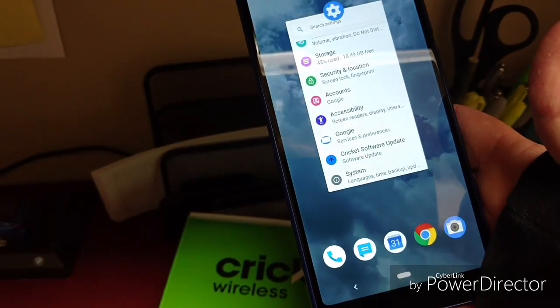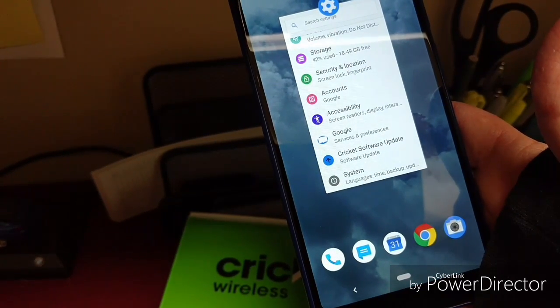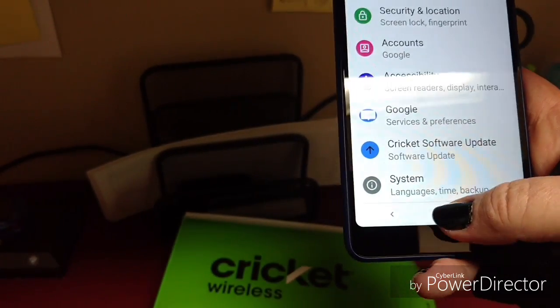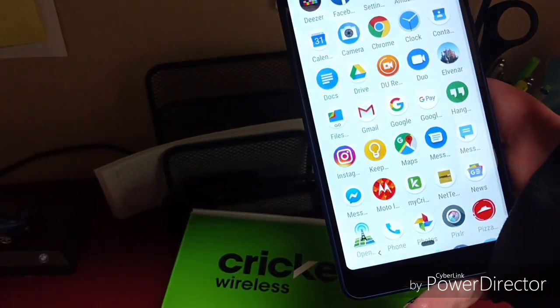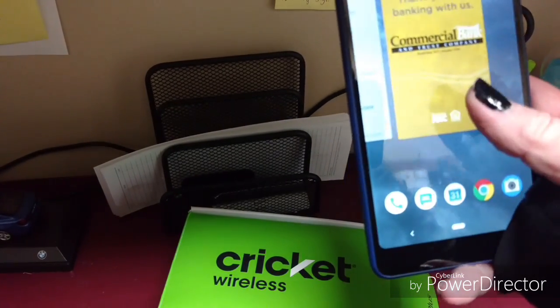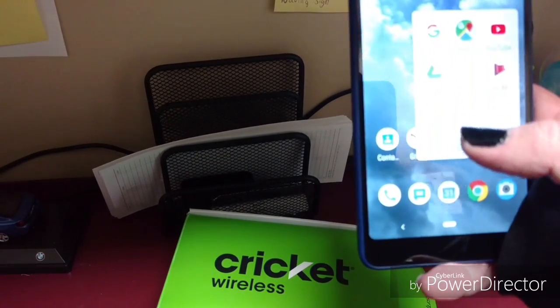Now check that out. Oh. Let's see. There we go. Back to the home screen. Now let's check the app menu. I like the user interface. I find it very friendly. Y'all can't see that. And look, if you start at the bottom and flip up, there's your recent apps. So let's open a couple of them.